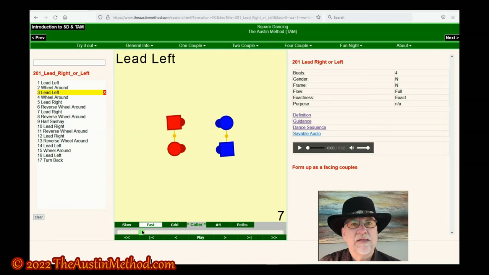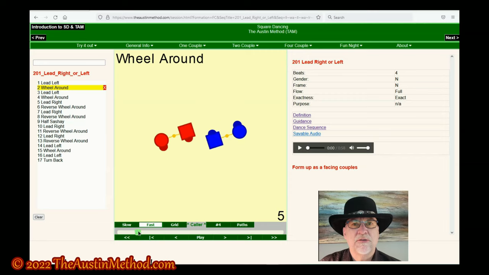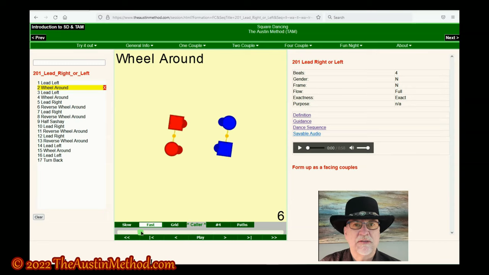This sequence has a lot of flow but it also has counter flow. So it has lead rights and lead left. So hopefully it doesn't make you dizzy. You're not going to in regular dancing see this many lead lefts and rights and wheel arounds. But we're trying to demonstrate how flow leads into it and to give you some good experience with it.